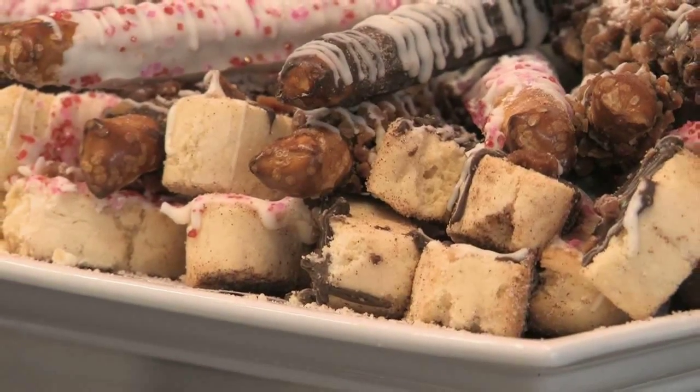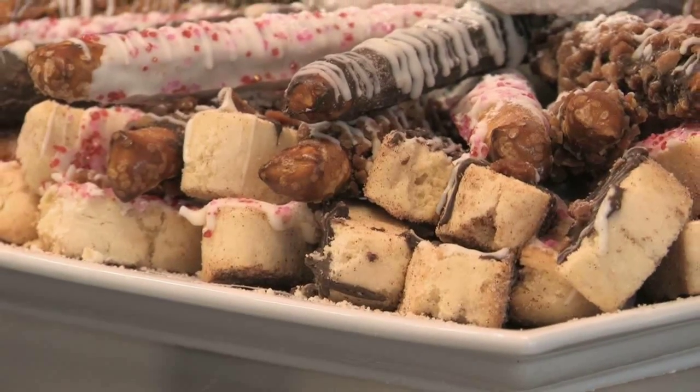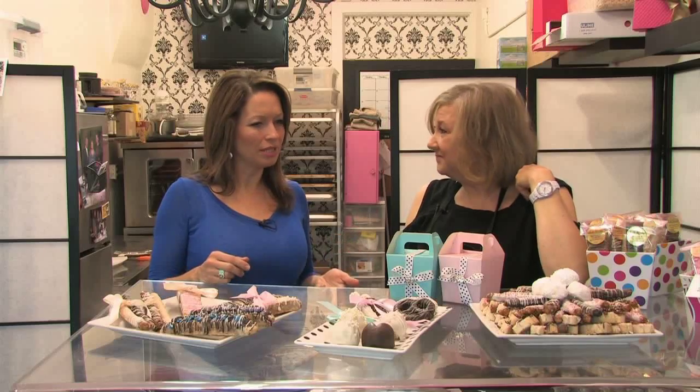Another thing we can do is put these on wedding tables, because we wrap it up in cello. And my son's idea was to put a number under somebody's seat, and they win that at the end of the night at a wedding or a shower. Or at the end, you just open it up and have everybody eat from it, when you're having your coffee and tea or whatever. I think that's just a really nice option.